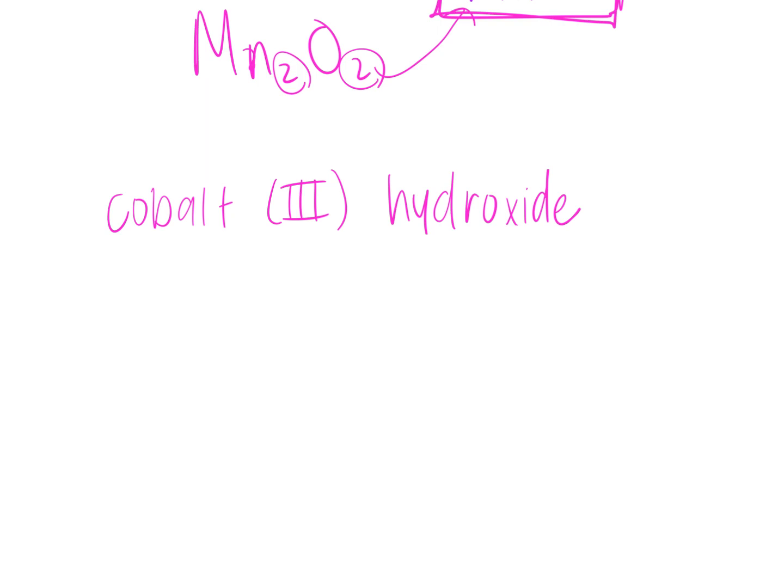So this 3 tells us that cobalt has a +3 charge. That's what that Roman numeral tells us. It automatically tells us the charge of our cation. So I don't even really need to look it up. You don't have to look up the charge for cobalt because it's already telling me that. And then hydroxide, I needed to maybe look up, but that's a -1. So I can crisscross or I can just put it together. But I should end up with Co.